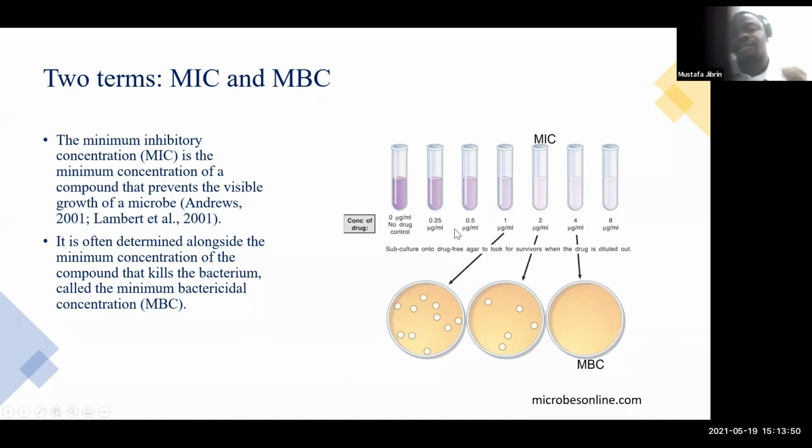what you find is, at a certain point, you do not find visible growth of your bacterium. So for example, if you plate out at one point and you see visible growth of the bacterium, and you plate out the next concentration and you don't see visible growth, the point where you don't see visible growth is called the minimum bactericidal concentration. So it kills the bacterium entirely. But at certain points, you wouldn't see growth of the bacterium, but if you plate it out, you're going to find that there are a few bacterial cells still in the treatments. So at that point where you don't see visible growth, yet when you plate it out you see some growth of the bacterium, is called the minimum inhibitory concentration. So I'm going to use it a lot in my talk.